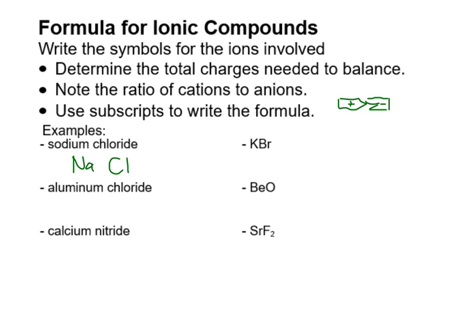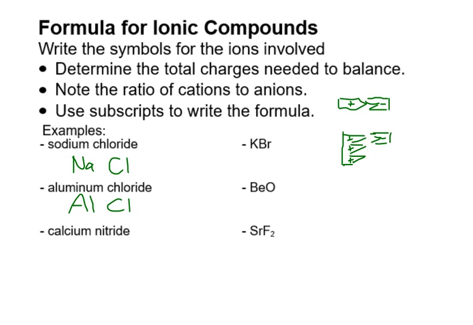But what if I use aluminum chloride? So it's Al and Cl. What is aluminum's charge? Okay, so I'm going to draw that here. Here's a +3. So here's a 1, a 2, a 3. So I'll draw like 3 little pluses there. And chlorine only comes in -1. That doesn't fit, does it?